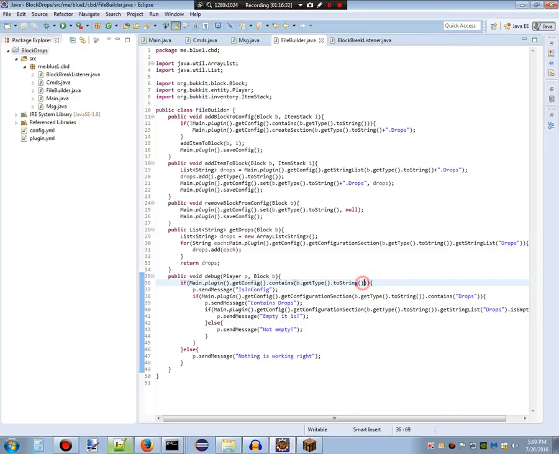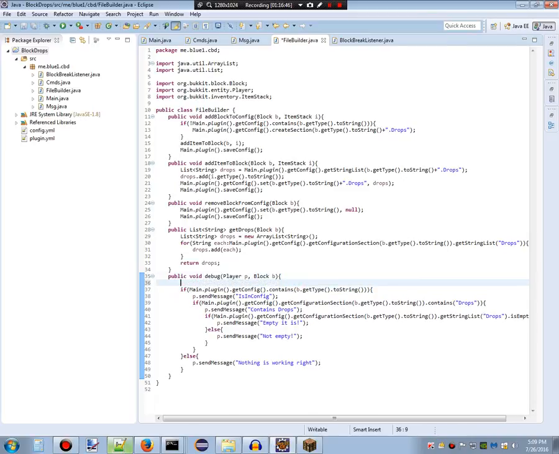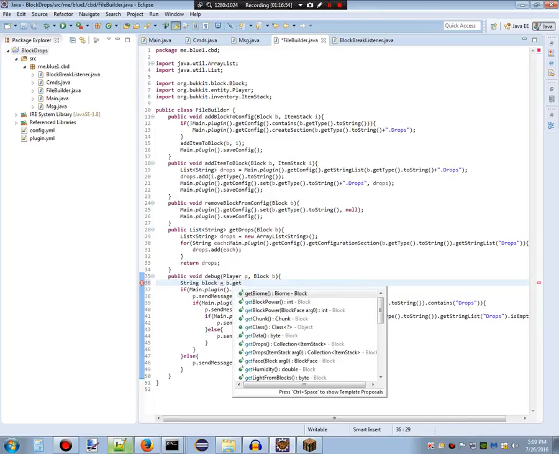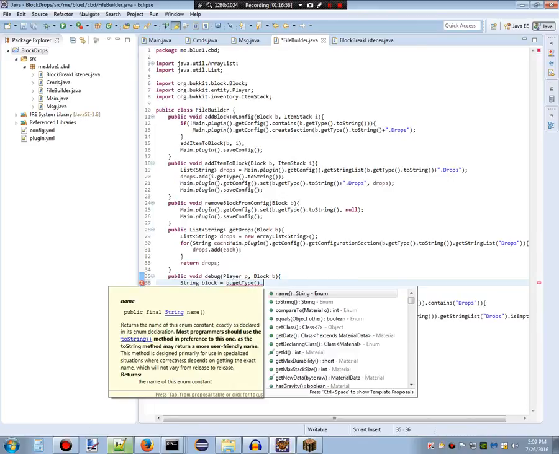So what are we supposed to do? Let's do it like this. String block b dot get type dot. I don't know if we should use this or not.